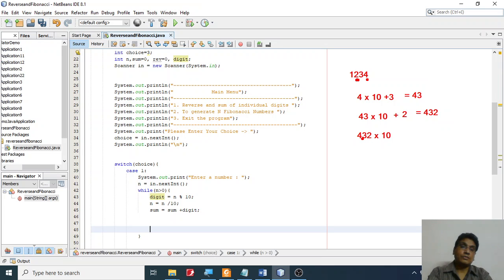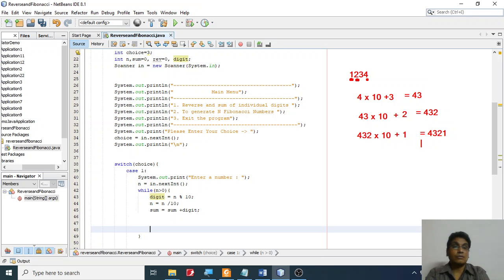So what will be the answer? 4,320. Okay, 432 into 10 is 4,320. Plus take the last number. What is the last number? Plus 1. So what is the answer of this? 4,320 plus 1. 4, 3, 2, 1, which is the reverse of 1, 2, 3, 4.